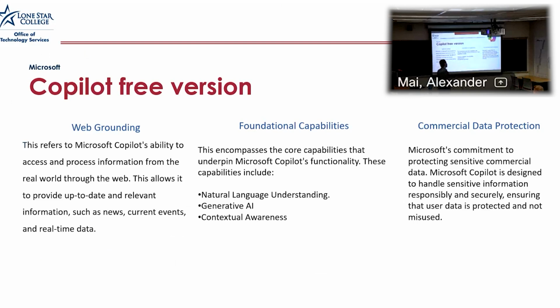Fundamental capabilities, basically, it understands natural language, generative AI, and contextual awareness. So these are the things that are kind of like the foundation of Copilot. They're not going to say, hey, you can use Copilot, here's a free one, but it's going to be so underclassed that it's not going to work out for them. It will get people frustrated, right? This thing doesn't work right. And then they'll move on to the competitor. So the free version does have the foundational capabilities.